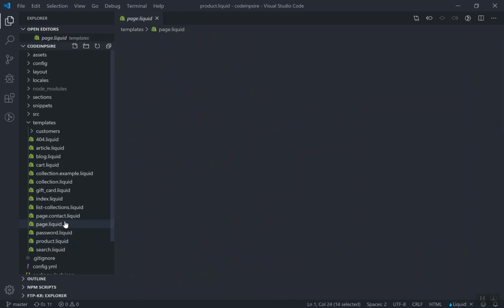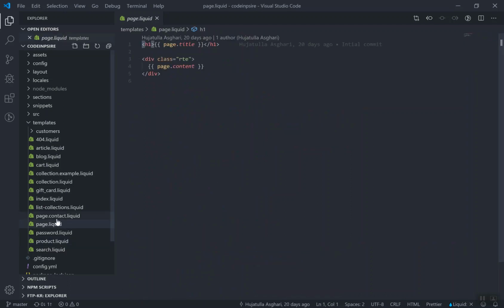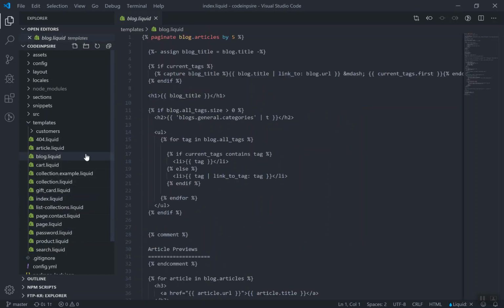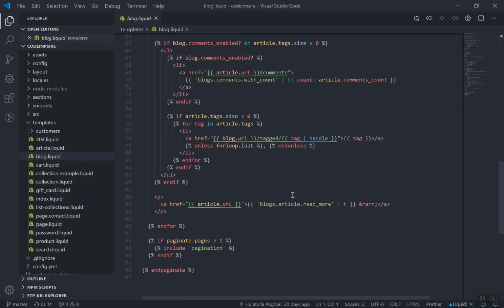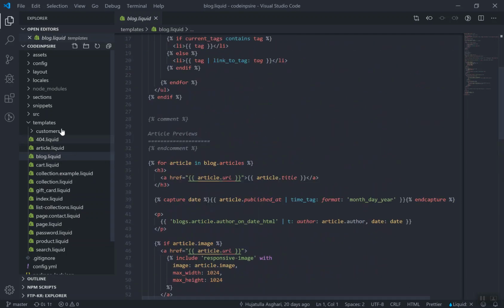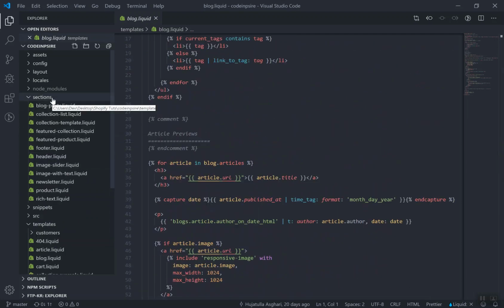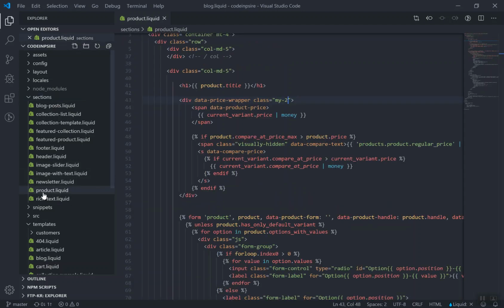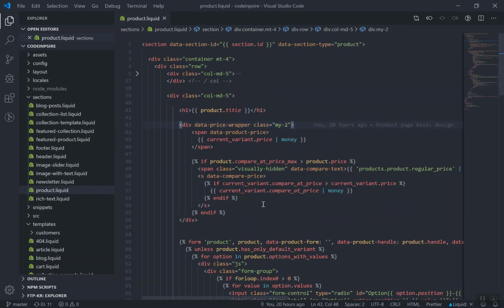If on any other page you see the same content, for example, if I come to the index, I don't see anything. In some pages they exist because we generated this one. If you see that code, leave it there, because that is for search engines. Now I will open the section for the product. It is the product.liquid. I normally give it a proper name, like product-template, so I know this is a template for product.